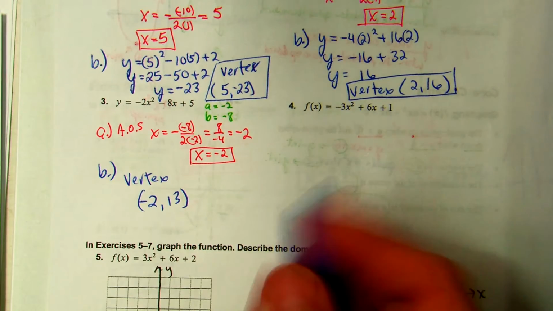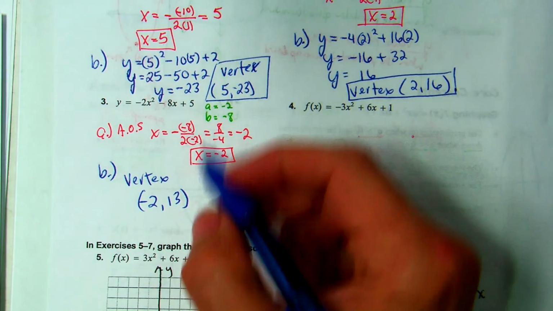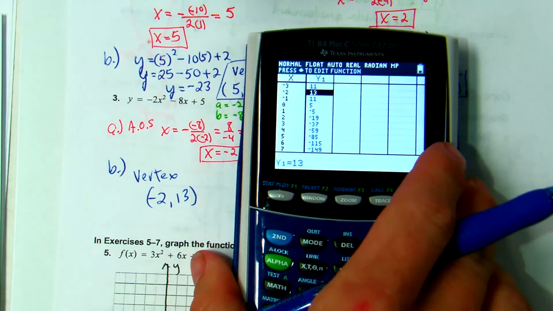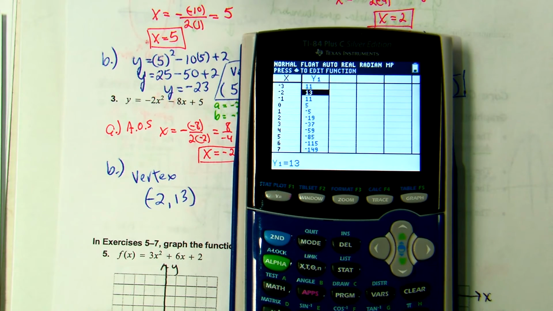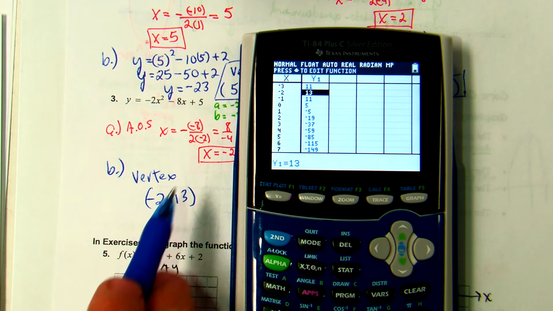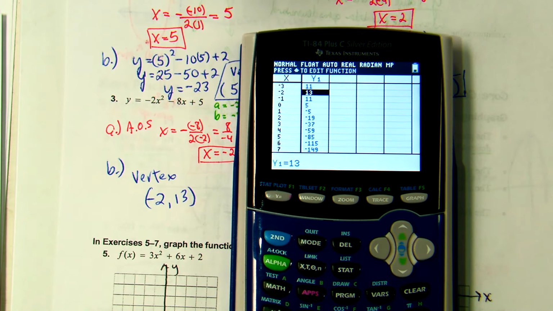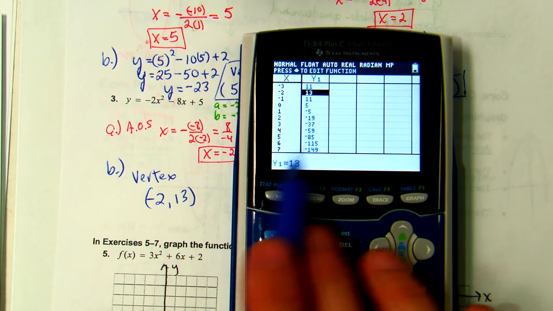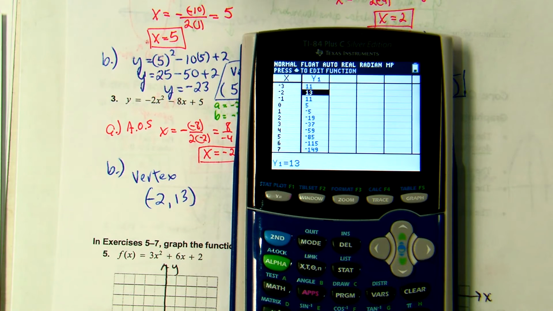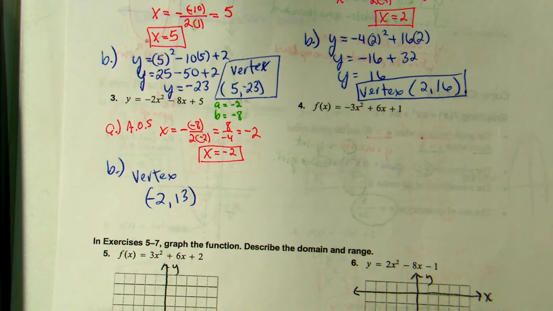And we'll work these out on our practices. I want you to show your work, but I just want to get you familiar with doing the calculator as well so that you can check your work. Obviously, if you just put down x equals negative 2 and the vertex is negative 2 and 13 on your practice papers, we're giving you those answer keys to make sure that you're doing your practices correct. So without showing any work, you're not going to be able to get full credit for these. So make sure you show your work. But just want you to get familiar with this calculator that you know you can go here to confirm your answers. And then obviously on the testing time too, you can use your calculators to confirm your answers.